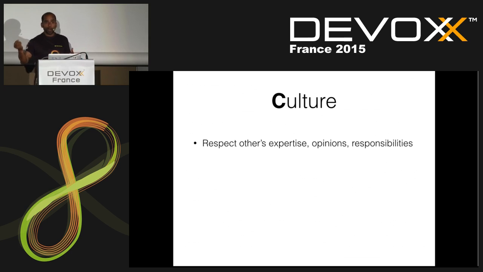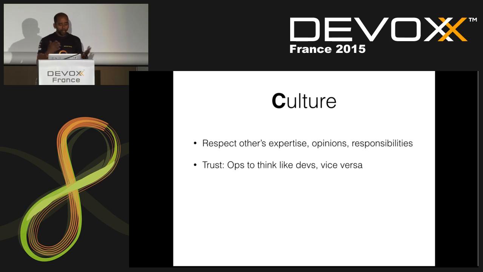But similarly, when the ops says, hey, when you write this kind of code, and this kind of code was problematic in our ops like 2 years ago, understand that ops opinion. So it's very, very important to understand each other's perspective. So put yourself in the ops shoes, and similarly, vice versa as well. So effectively, you need to trust each other, and think like the other person.